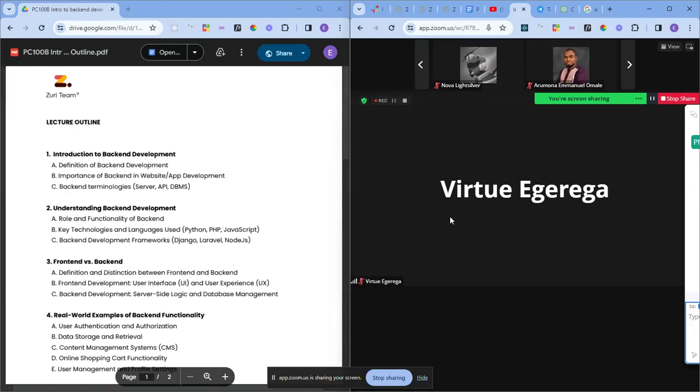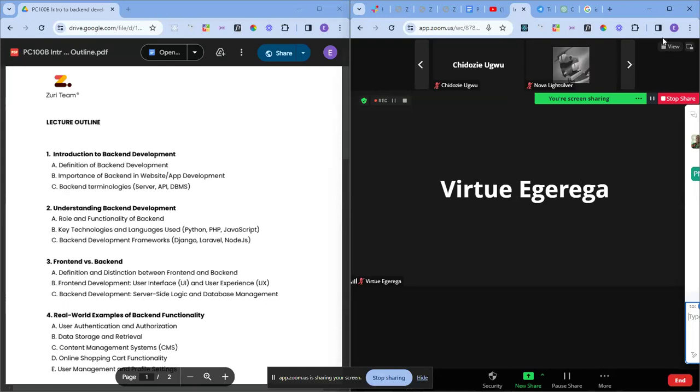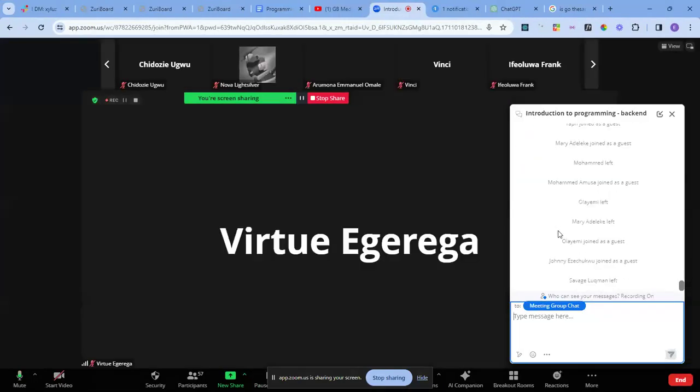Let's imagine that you go to Facebook, for instance, today and create an account. Then, after creating the account, you maybe save your password and all of those stuff. Then, the next time you are coming to Facebook again, Facebook would not remember your credentials, your password and username, and all of those stuff. And it's telling you to create an account again. Will you be happy with that scenario?